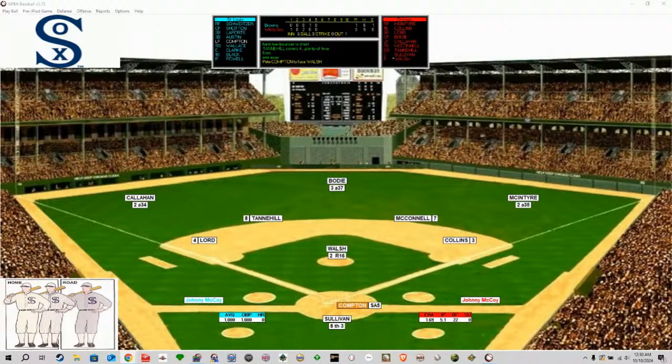Compton to face Walsh. Batter set. Sullivan sets up. The pitch. On the hands, Compton flicks it to right. McConnell might have a play. Racing back for it, but it falls in just out of reach, and Compton is aboard with a single. That's Compton's third hit of the game.